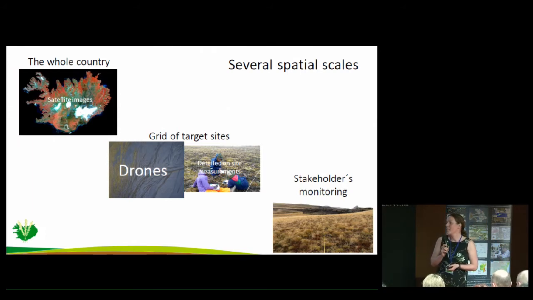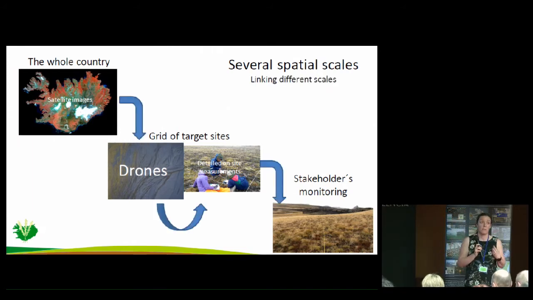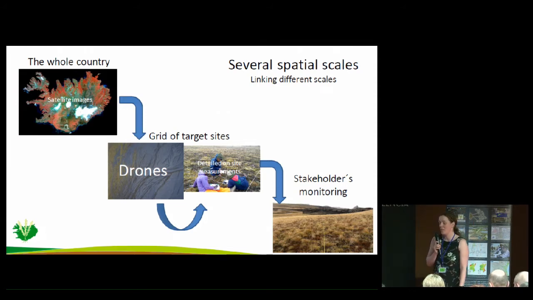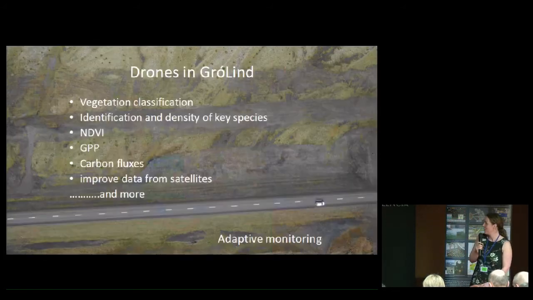And one of the big challenges we have in this project, and what we have been talking about a lot today and yesterday, is the linkage between different scales. How can we improve satellite images using drones, and how can we improve the drone images using detailed on-site measurements and so on? And I think Victor will talk about that, so I give the word to Victor.